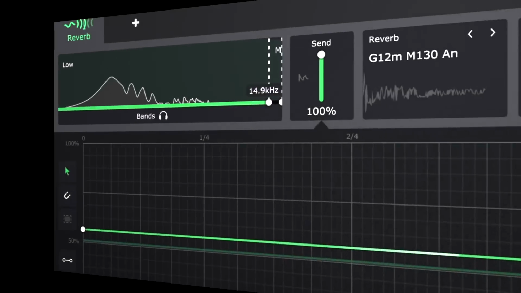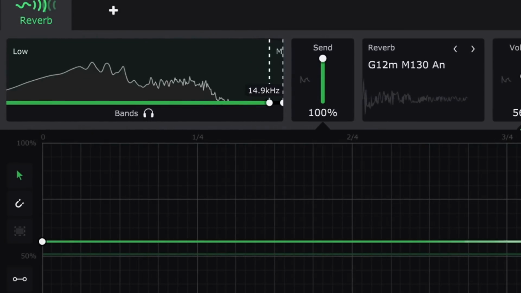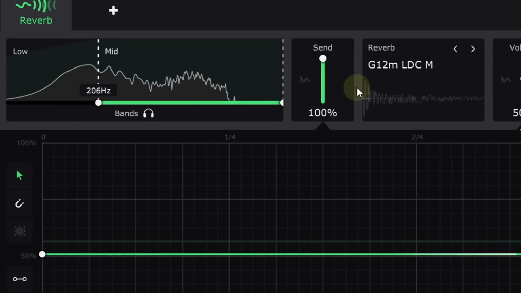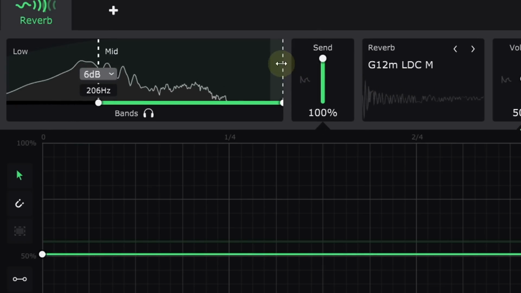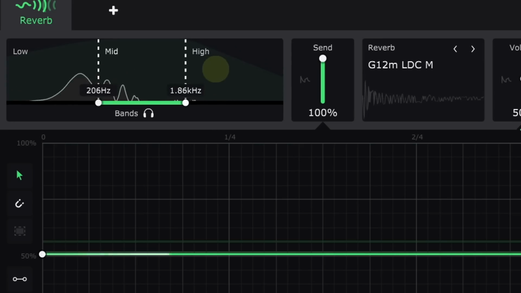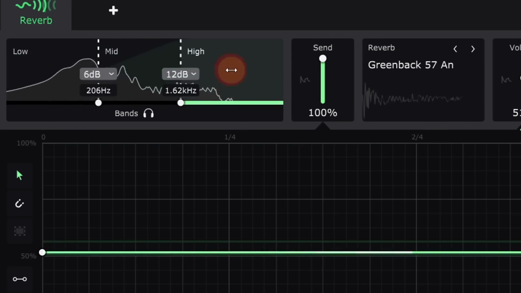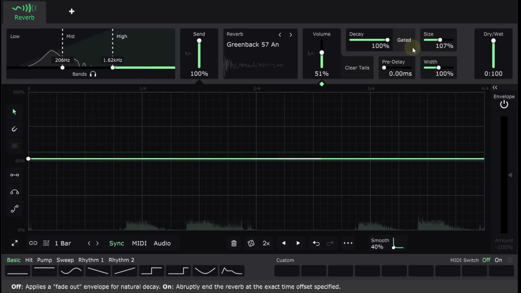The other reason is those multiband options again. You can pick an impulse with the ideal low-end chugginess, then use that for just the low end. Pick one with the perfect mid-range growl and use that for just the mid-range. And blend in the high frequencies from yet another. Combined with the size parameters, the possibilities are endless.